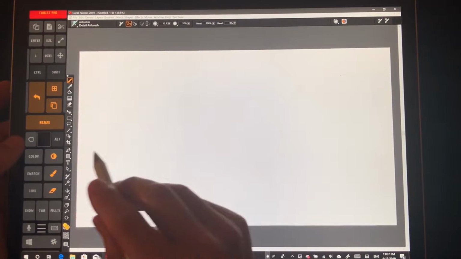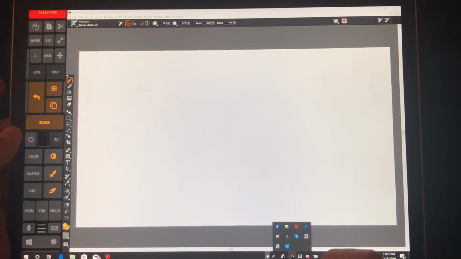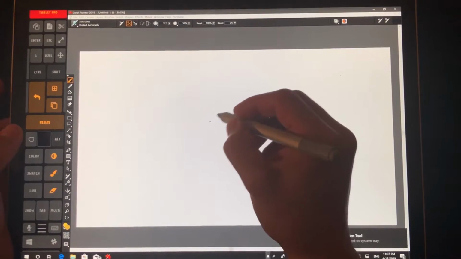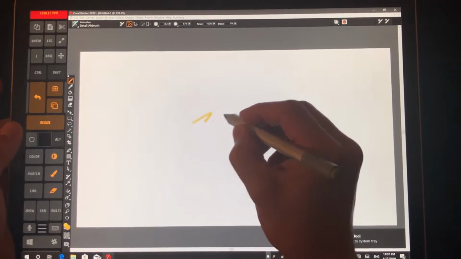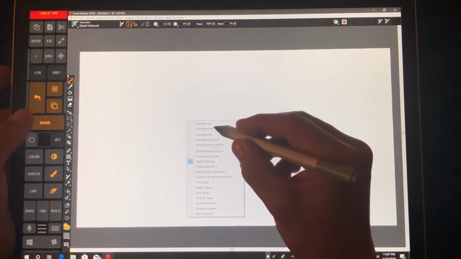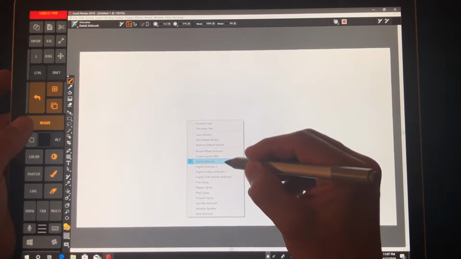All right, the next keyboard shortcut is right-click. And you can use the side of the pen. I'm using the Tablet Pro pen tool, and I have this set to undo here, so I can just click really quickly. But if you guys have that set here, you just tap here, or you can press right-click, and it's going to give you a list of different brushes that you can choose from.